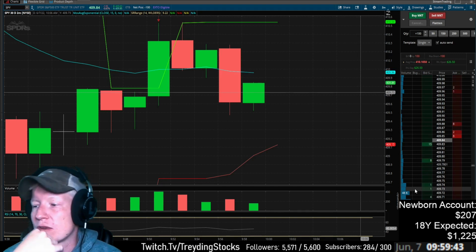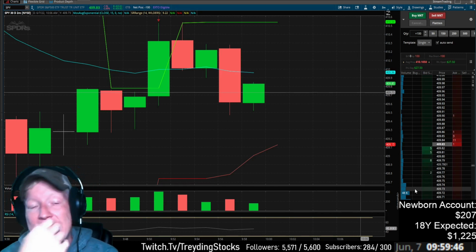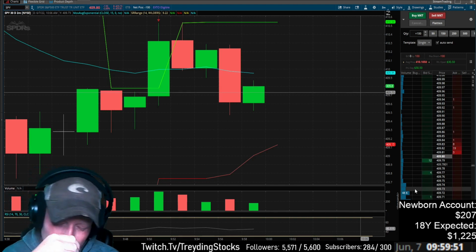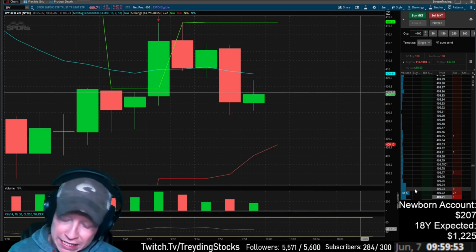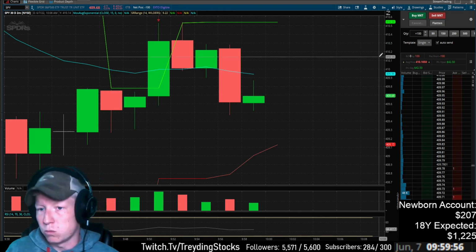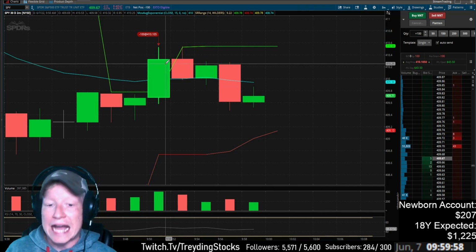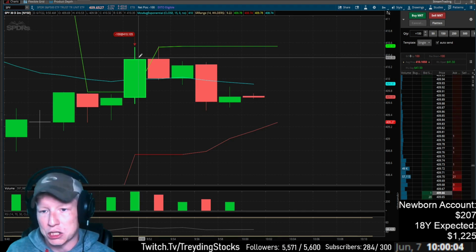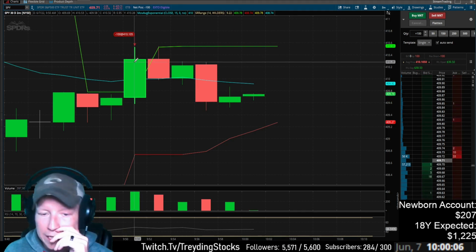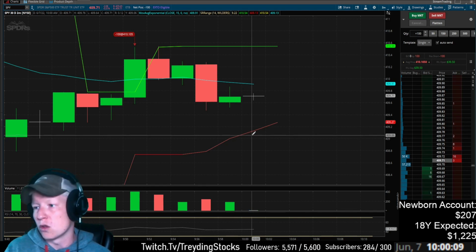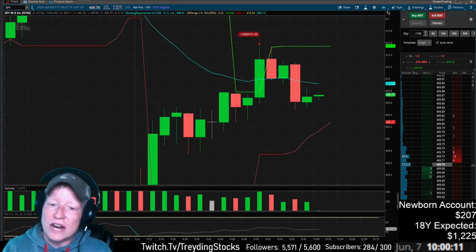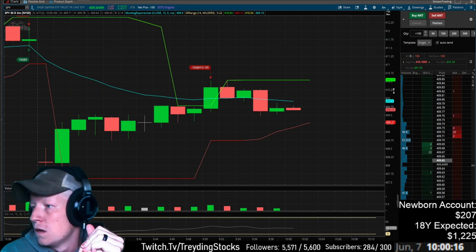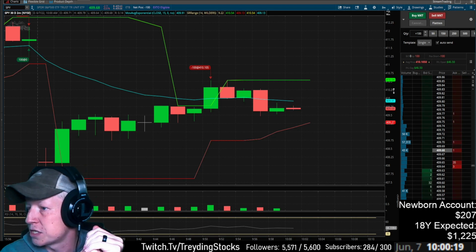Want to be covering below the red line. Well, need to be covering below the red line. Yesterday we talked about adding some human element in, but I still want to be trading the algorithm. I still waited for the setup to get in. I added the human element of not waiting for it to close, just getting in when it broke 410. In this case, actually waiting for it to close would have been a little better, but we don't worry about one case. I still want to be covering below the red, and still want to trade the system, but just here and there add a little human element. We'll see.